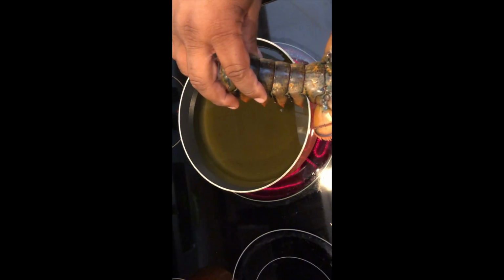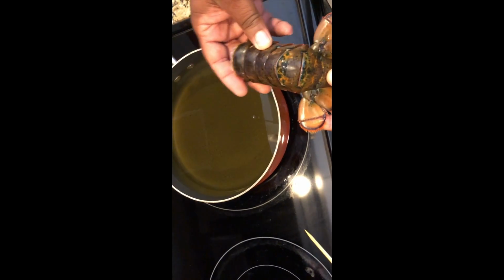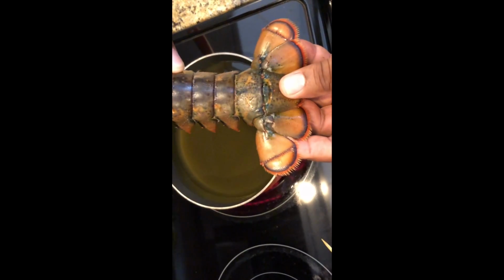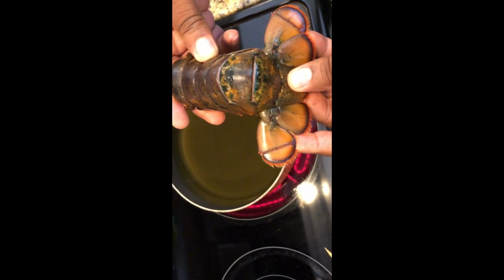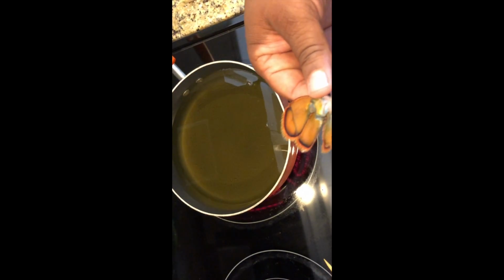So this is what we're getting ready to do. You got to flare it open like this, and then when you put it in there, you want to keep it where it's bent, because this is the natural way that it moves. You want to keep it like this, towards the back, and keep this flared open. Reason being, when you put it into the martini glass, you want it to be at an angle like that. And this is where you want it to look.